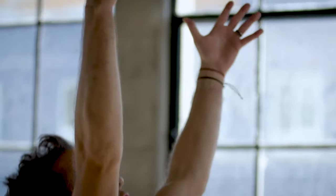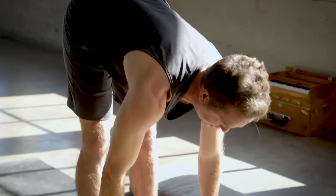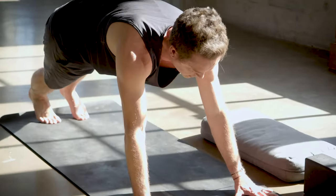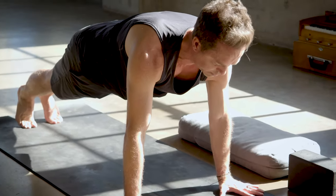Circle those arms up above, on the inhale for upward salute, and then forward fold, exhale, melt all the way over and down. Flat back on an inhale, extend the heart up and out. Step back to plank pose, pause there, upper push-up position as we set up for 3 yogi-style push-ups.